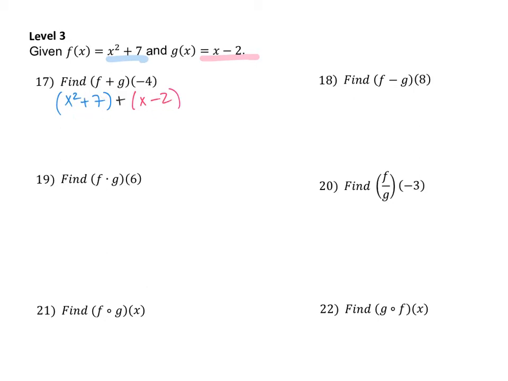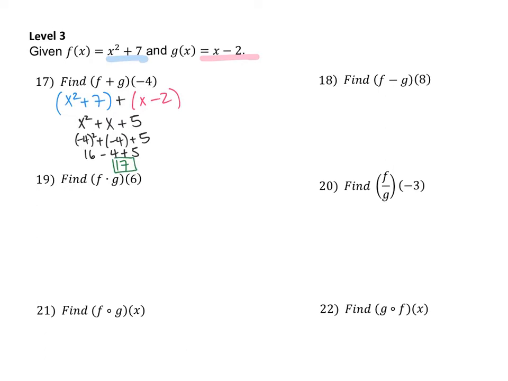I'm going to add them together by combining the like terms. In this case, only the 7 and the -2 can combine. So I'm just going to bring down everything else. I'll put them in order just to make it look pretty. 7 minus 2 is positive 5. And then once you have your function, you're just going to plug in the -4. So if I plug in -4 for my x, let's see what we get. -4 squared is 16. Plus -4 is going to be subtracting 4. And so if I combine these numbers together, 16 minus 4 is 12, plus 5 is 17. So 17 is my answer.